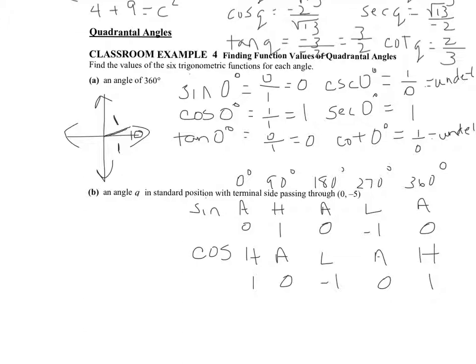Actually, look at this. Let's say we were to take sine over cosine. All right, now you tell me, sine is what over what? Opposite over hypotenuse, okay? And if we were to divide that by cosine, what's cosine? Adjacent over hypotenuse.